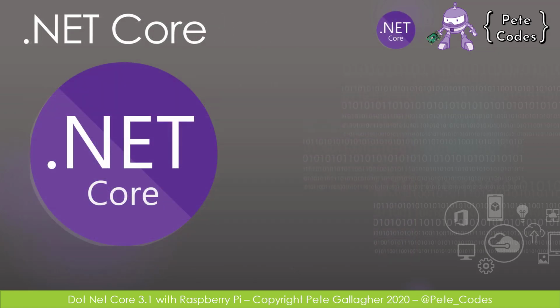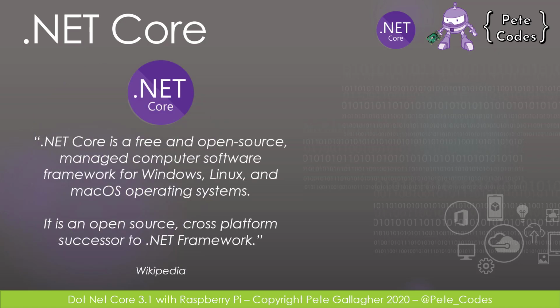So where does .NET Core fit into all of this? .NET Core is a free and open source set of libraries for Windows, Linux and Mac. So it's cross-platform, and this is where Microsoft is putting its development effort currently, away from .NET Framework. So .NET Framework is pretty much going to stay where it is. There'll be a few security releases, and we have .NET Core currently, and then coming soon we'll have .NET 5.